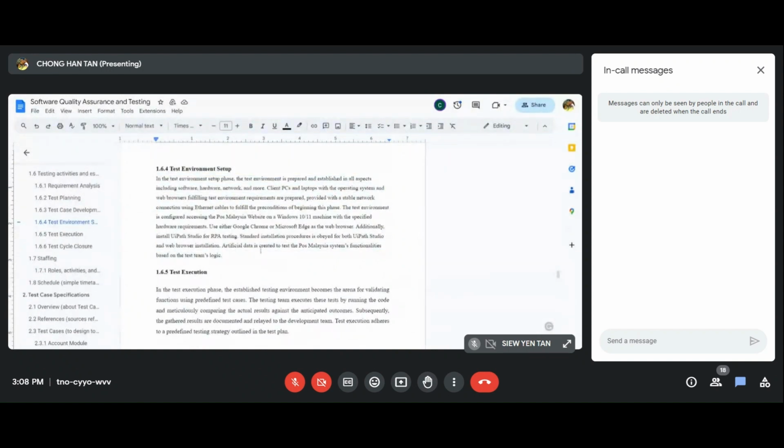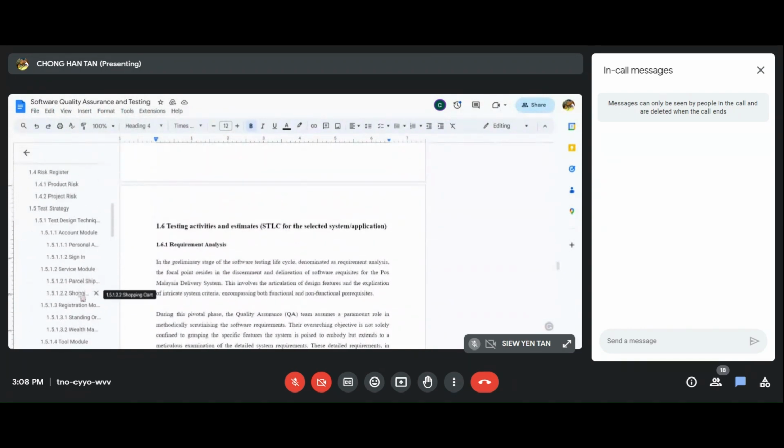So this is how I wrote it. This is under your STLC, right? Yes, STLC. I wrote what we need: the software, hardware, network, and more. Client PCs fulfilling the test environment requirements.